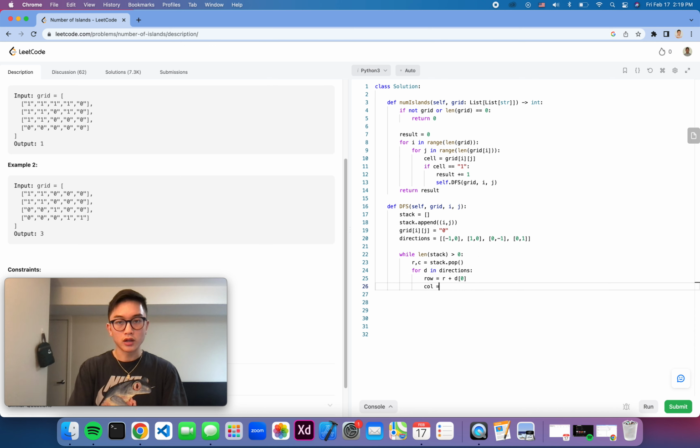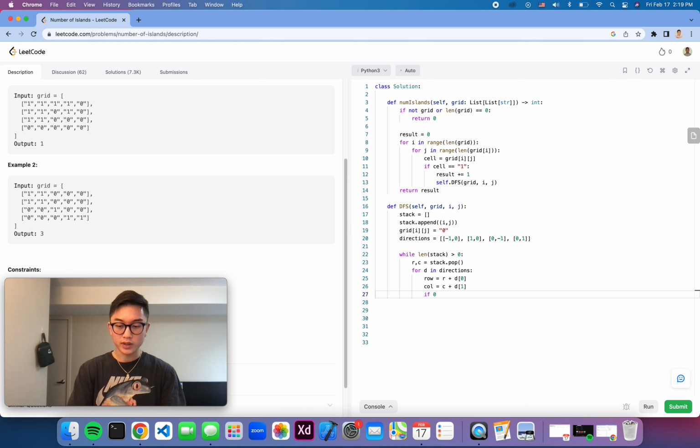And then we can say column is equal to C plus D at index 1. So now, instead of writing a bunch of conditionals and calls to the 4 neighbors, I just have to write it once within this loop. So this is the bounds checking.